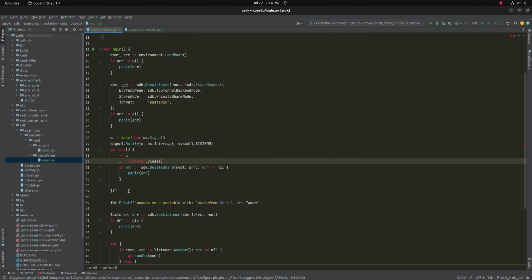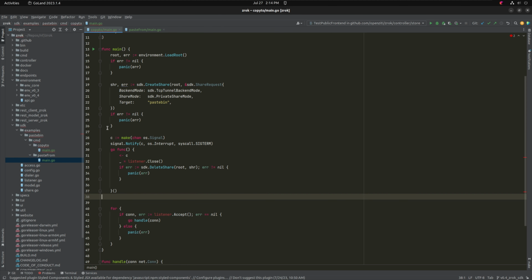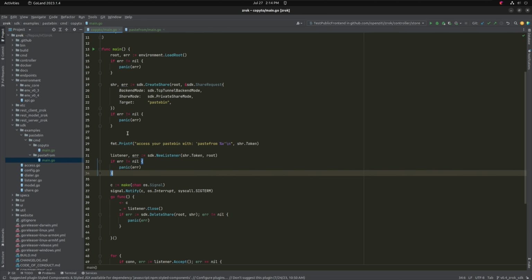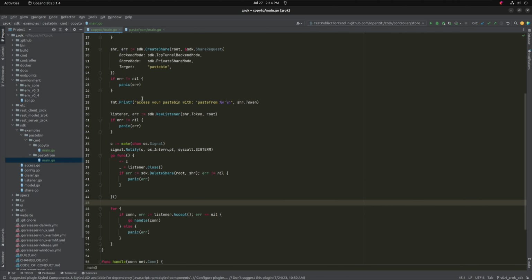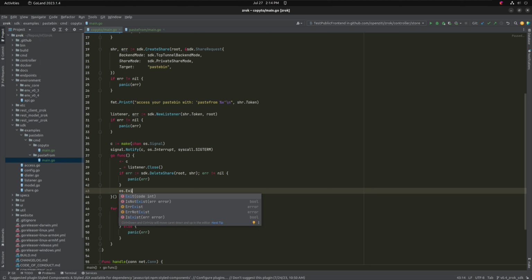If that's the case, then we need listener down here, so let's just take this stuff and move it up here. Little order of operations thing. Okay, so there we go. So we're going to close our listener, we're going to delete our share, and then because we've overridden the signal handling with our custom handler, we've got to do an OS exit afterwards. Otherwise, it won't exit. It'll just keep running this signal handler every time you send a SIGTERM to it.